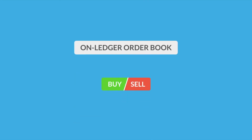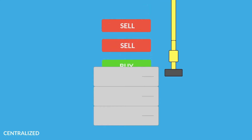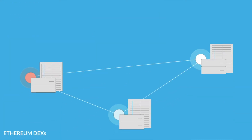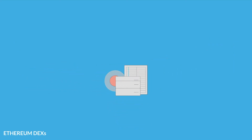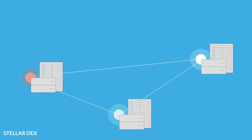The next feature is whether or not the order book is stored on-ledger or off. An order book is the list of everyone's buy and sell offers, and on-ledger implies a data point is stored in the decentralized database. A large amount of trust is placed in centralized exchanges and their servers. Due to long transaction times and too few transactions per second, many Ethereum DEXs store order books and match offers off-ledger on a single server. Because Stellar has order book and offer matchmaking built in at the protocol level, on-ledger offers are a simple addition to the decentralized database.